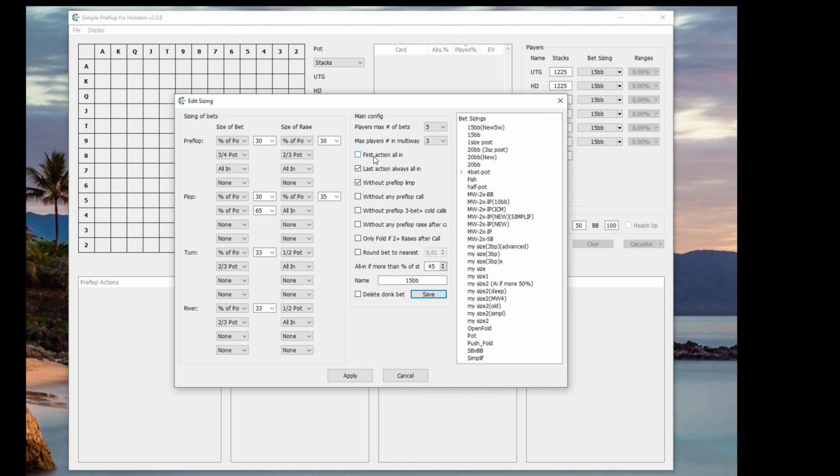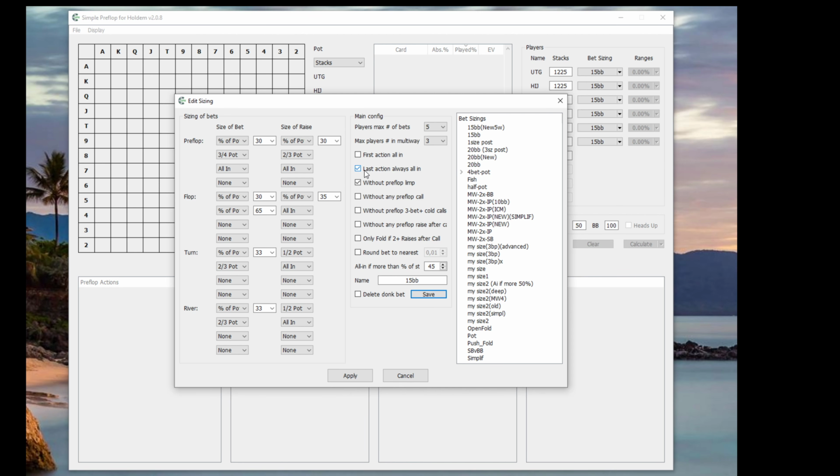And this goes both for the preflop action and postflop action. The option to go all in as the very first action, in addition to all the other options that we chose, I mean all the other sizings that we've picked. So besides those two options for the flop of betting 30 and 65% pot, he will also have an option to go all in. Then we have last action always all in.